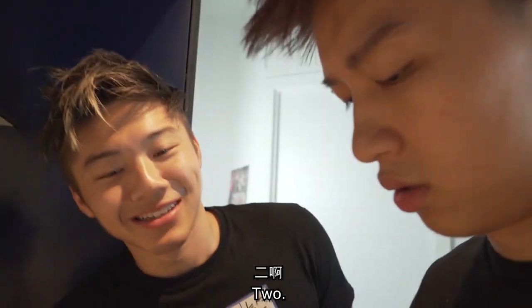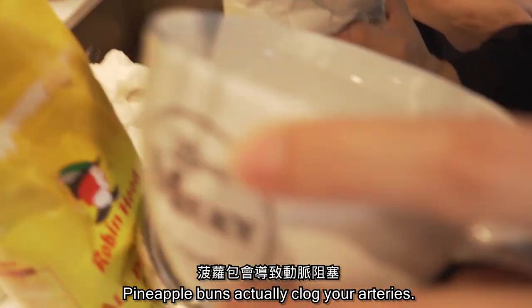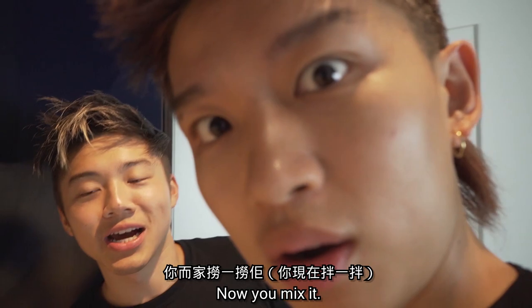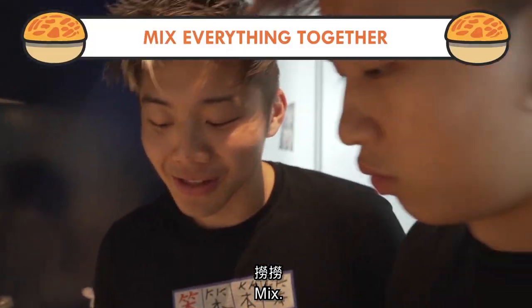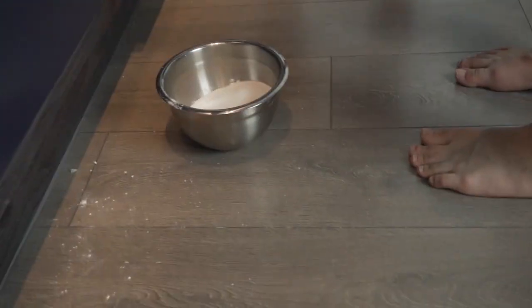三分之一. Okay. Yeah. Tablespoon or teaspoon? Boy. Boy? Pineapple buns actually clog your arteries. Wow. They got low, Korea. Low.